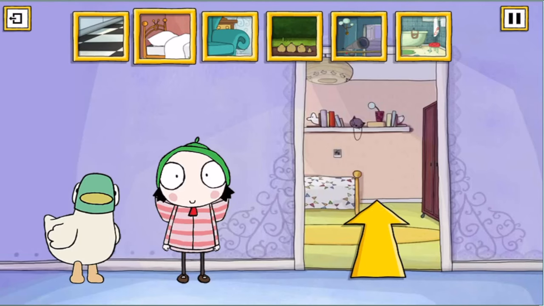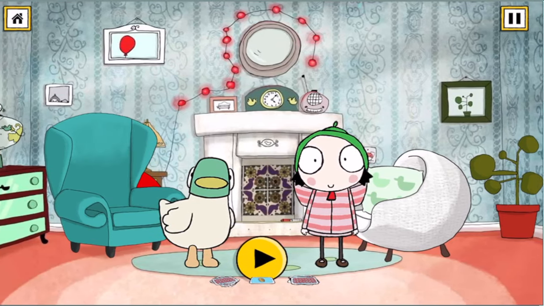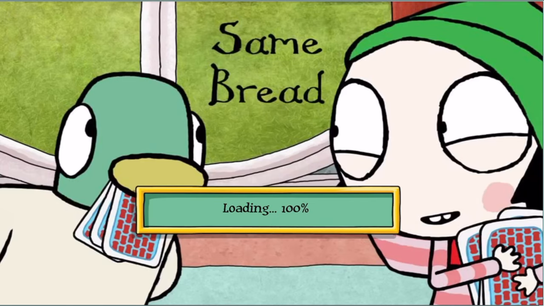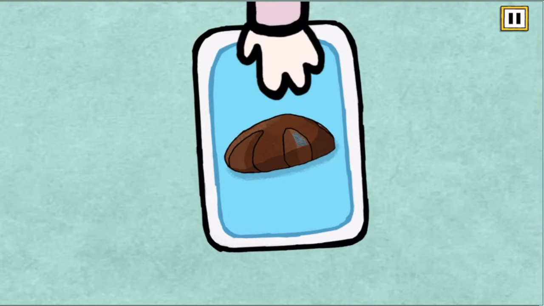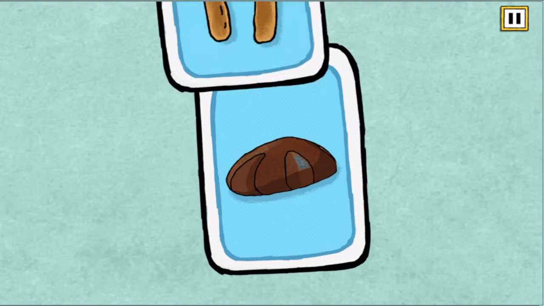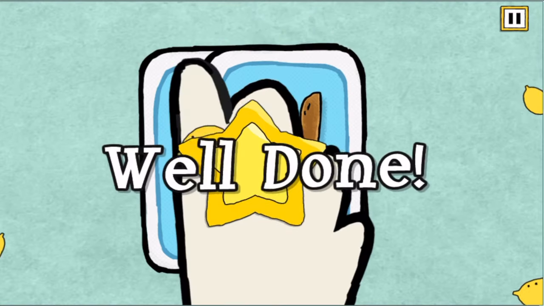Which room should they play in now? Sarah and Duck are in the living room. Tap the screen when you see the same bread. Well done.